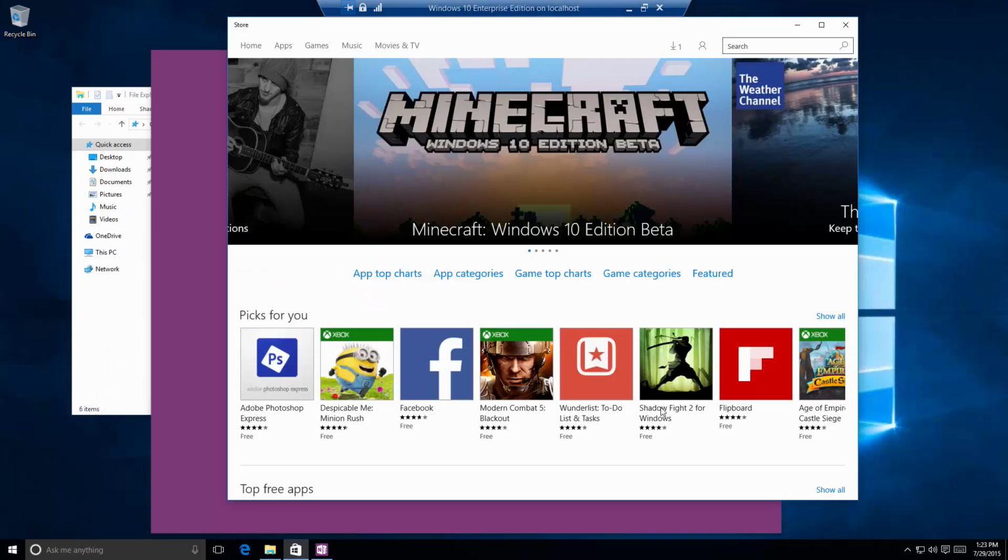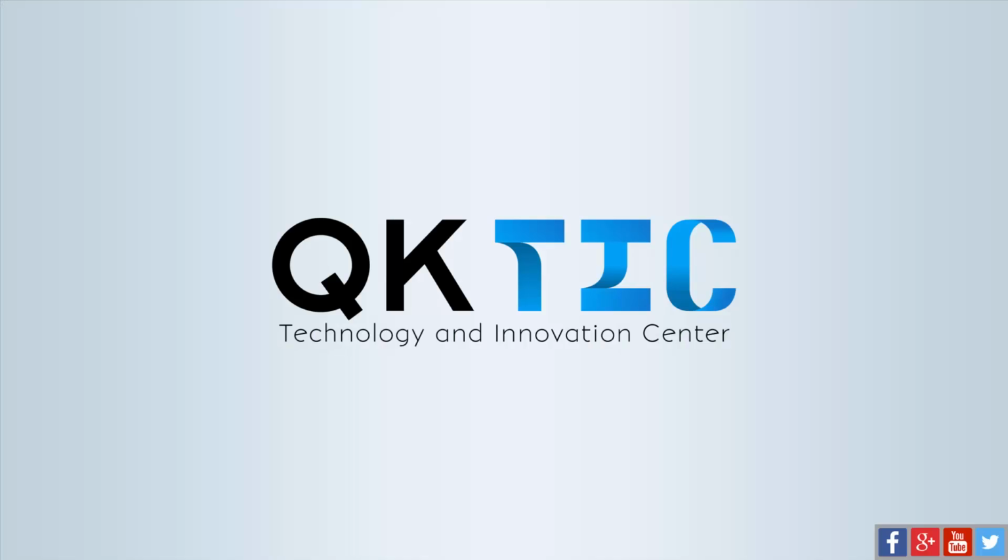So I guess that can be a good thing and a bad thing. If you're running a desktop and you close it and you are running an app that you need but you forgot about it, it'll move over to the next desktop. But if you do want to close your apps and the desktop at the same time, you'll have to figure out some sort of setting to do that. For now, it doesn't do that, but it's still a good feature. That was the first look at Windows 10, which is now publicly available to everyone. So if you don't have it, you should definitely go get it.